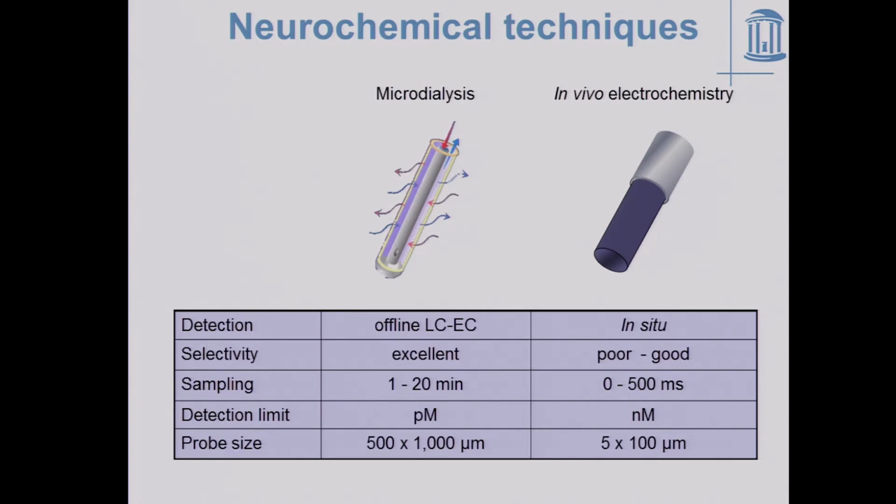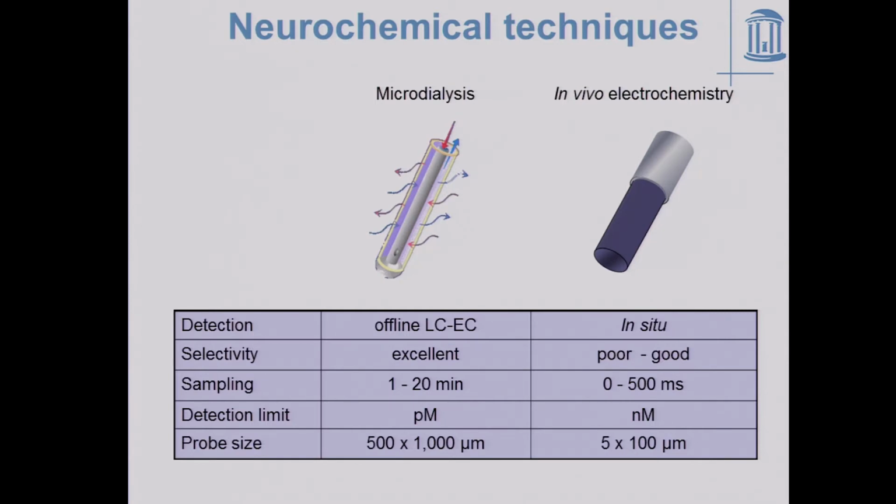The carbon fiber is sealed inside a glass capillary, and that does actually have bigger dimensions, and it does cause more damage, but it's far away from where you're actually making a measurement. So we're going to be sampling things using the electrochemistry that I explained to you a couple of slides ago. We've got pretty good selectivity. It's not as good as running a mass spectrometer. I'll show you how we achieve selectivity in a second.